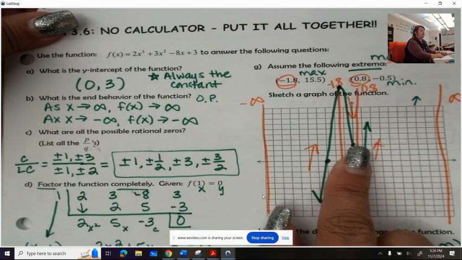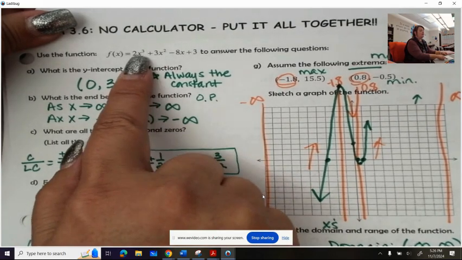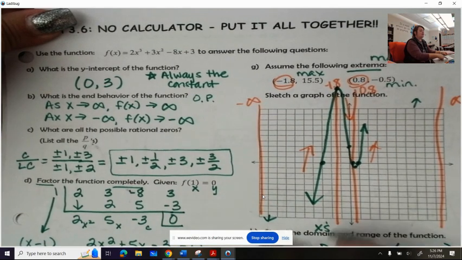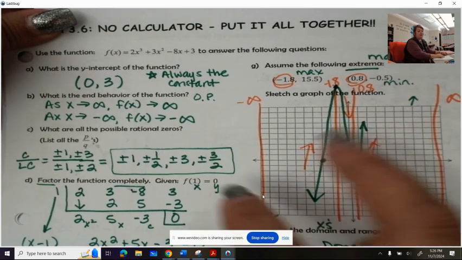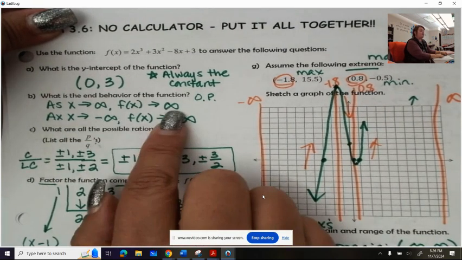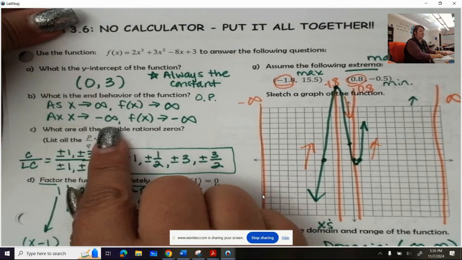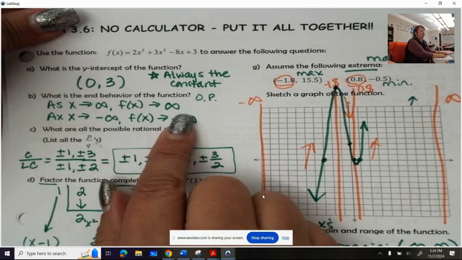Right, end behavior. We know this guy is odd and positive, so it's going to go up on the right and down on the left. So I put those arrows right there just to show that I could tell what my end behavior was going to do. You need to be able to write this out on the test. So as x goes to infinity, f of x goes to infinity. As x goes to negative infinity, f of x goes to negative infinity. You have to be able to write this out on the no calculator part of the Unit 3 test.